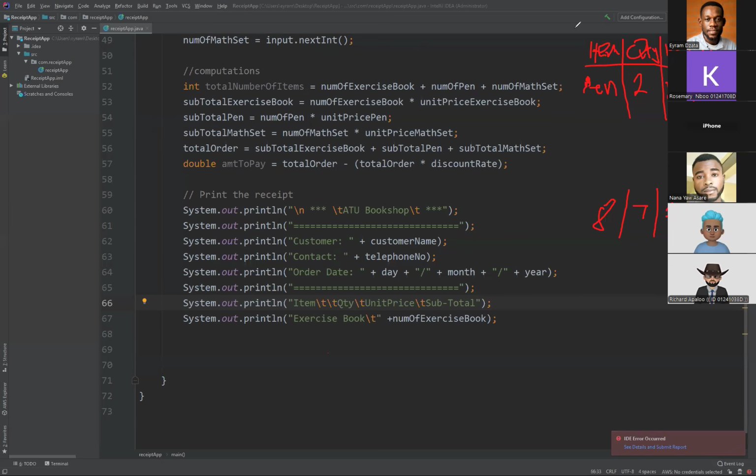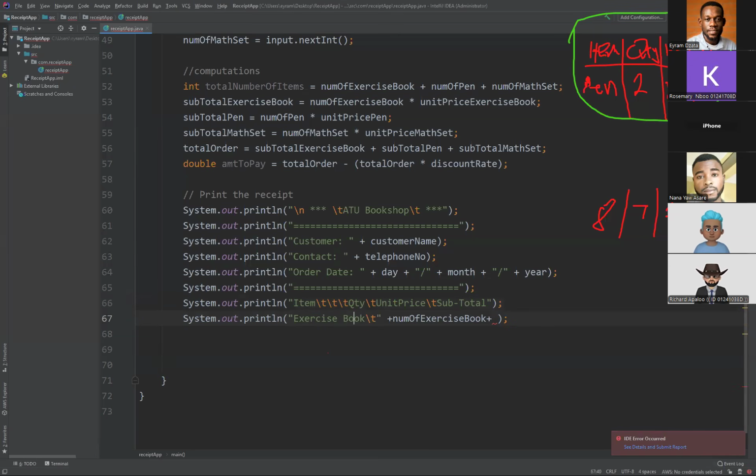If you look at it carefully, it's following this description over here. So after the quantity, the item comes, we introduce the quantity, then we concatenate it with the unit price, and then concatenate it with the subtotal. But after each concatenation, we separate it with the text, with this \t, and then you can also add the symbol Ghana cedi to it. So I think the text would be longer, so the item will be longer.